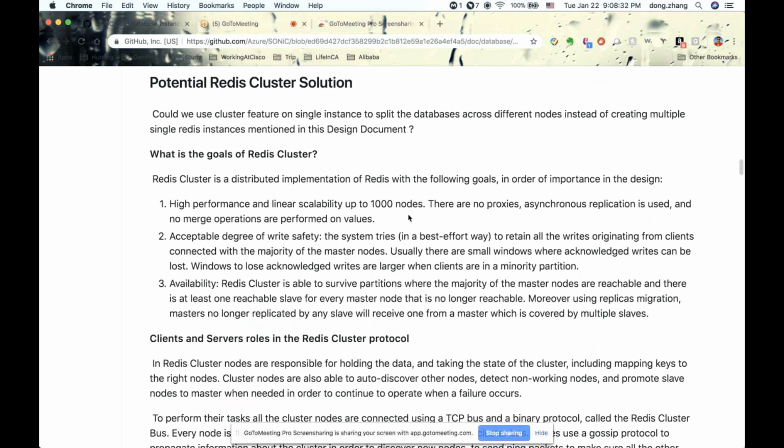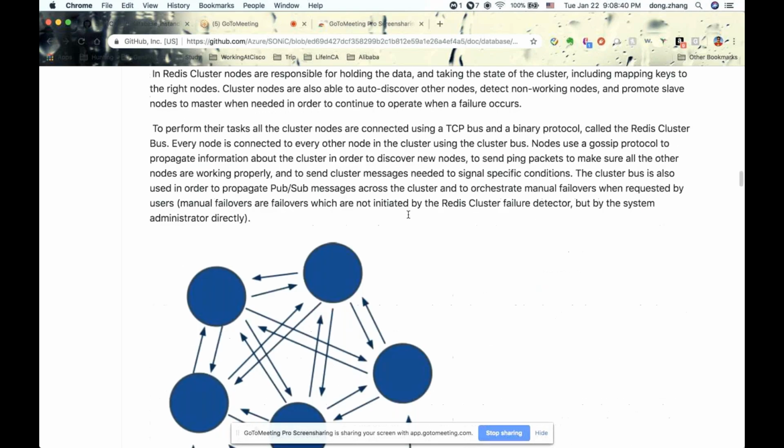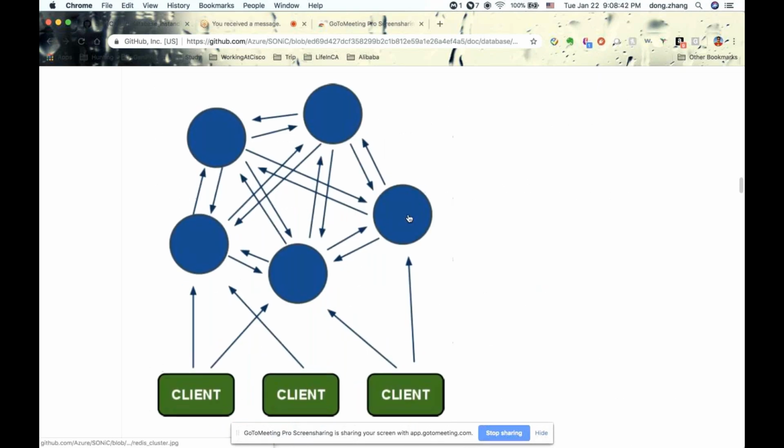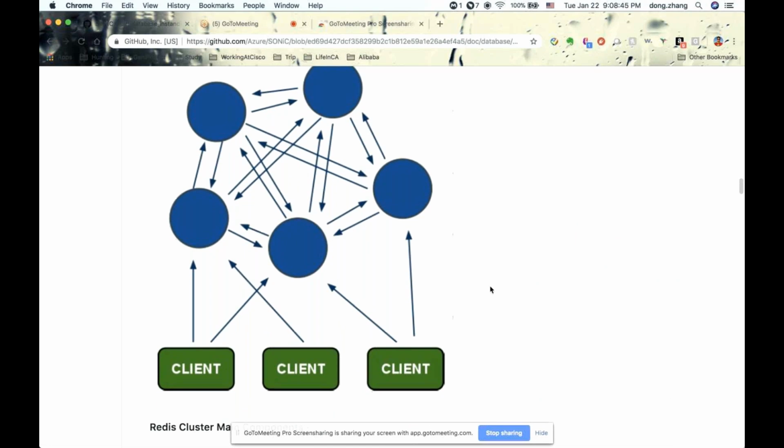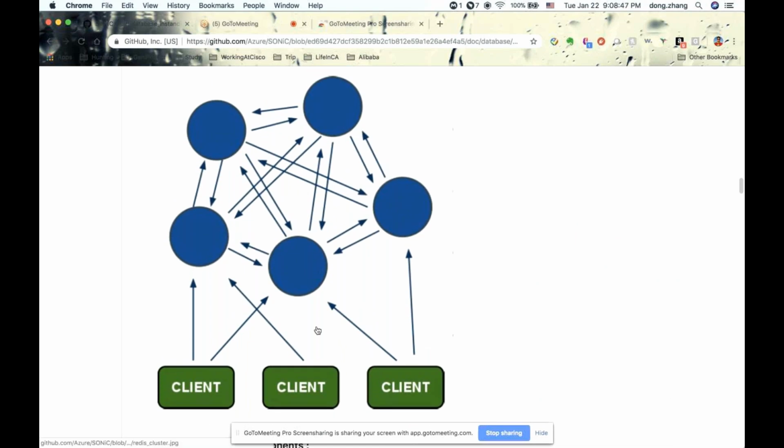And I don't want to introduce details about this part. If someone is interested, you can read this part. I just give some brief introduction here. For the Redis cluster, we create multiple database instances, and all the instances connect to each other.